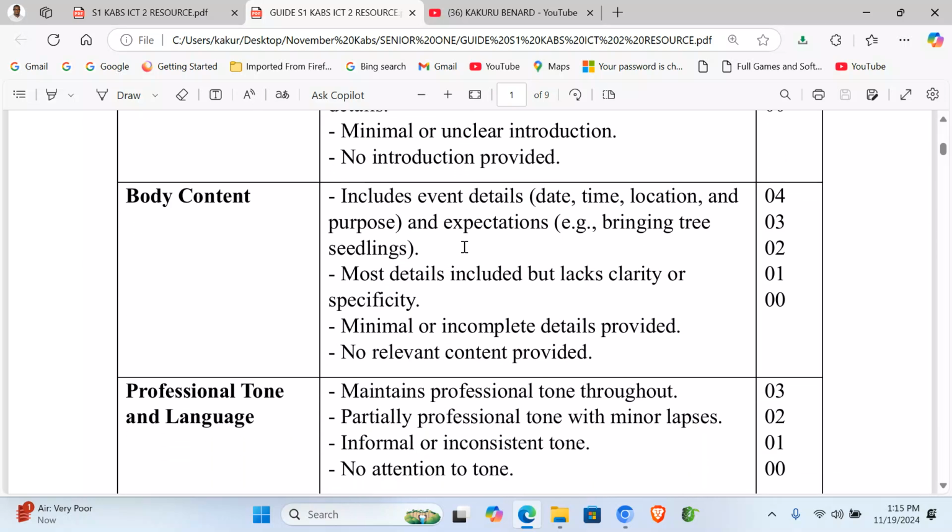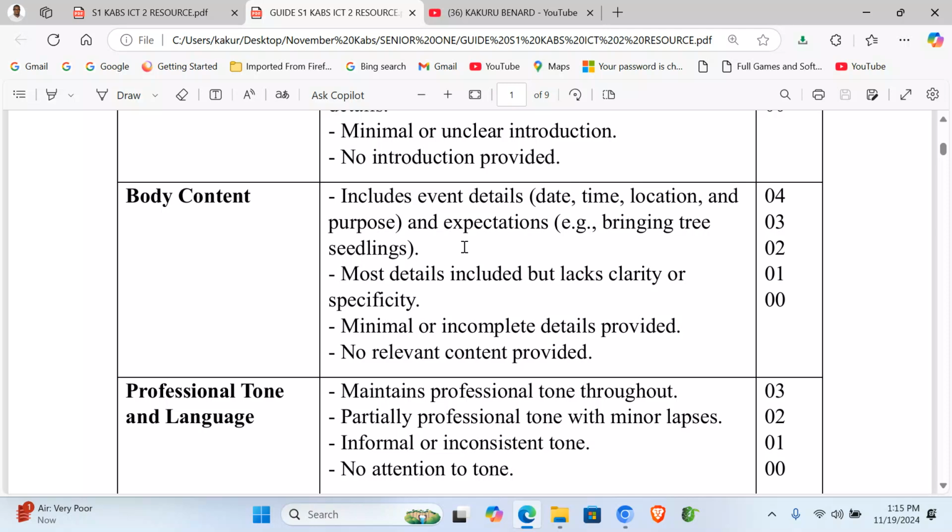Then the body or content: you must include event details, that is date, time, location, and purpose and expectations, e.g. bringing tree seedlings. You get 4 scores. If some details are included but they lack clarity, 3 scores. If you have minimal or incomplete details, you get 2 scores or 1 mark.